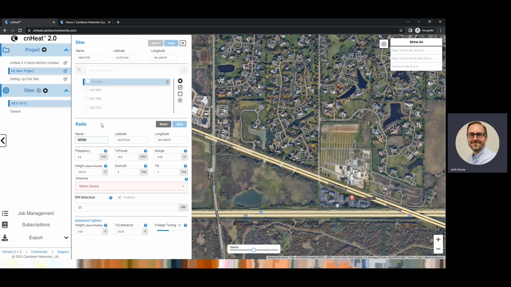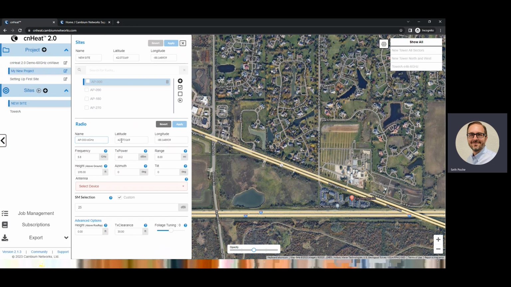So AP name, this is more for your benefit and also for doing exports like BDC exports. We have filters set up where, for instance, you put 450i into this name for every single radio in your network that was a 450i. Then when you do a BDC export, you could just collect those 450i's, or maybe you want to specify that this is a 6 gigahertz. Then you could filter and apply those for the export.